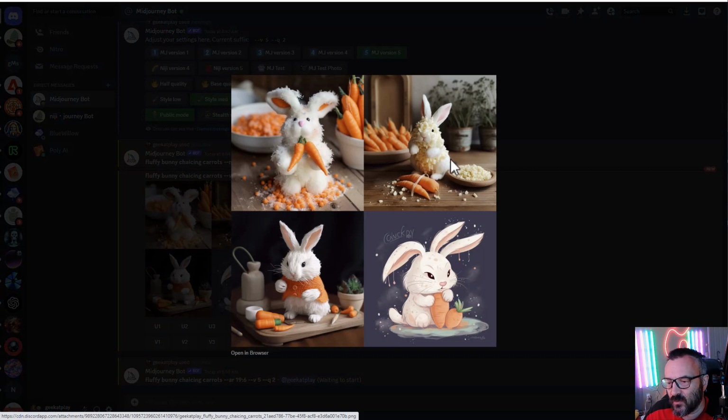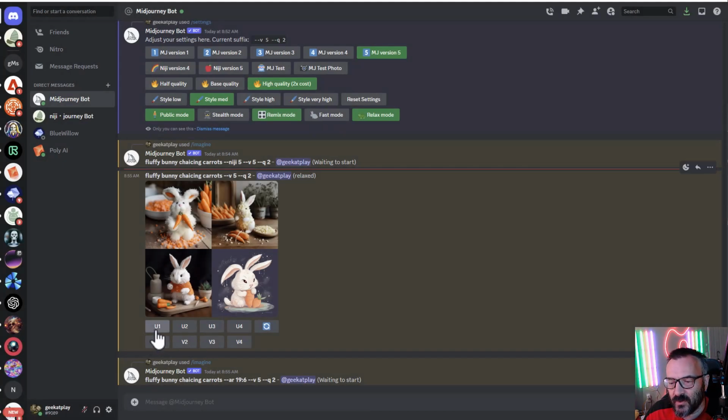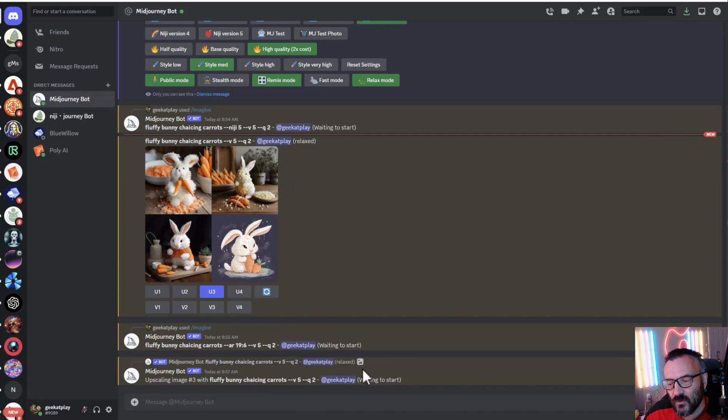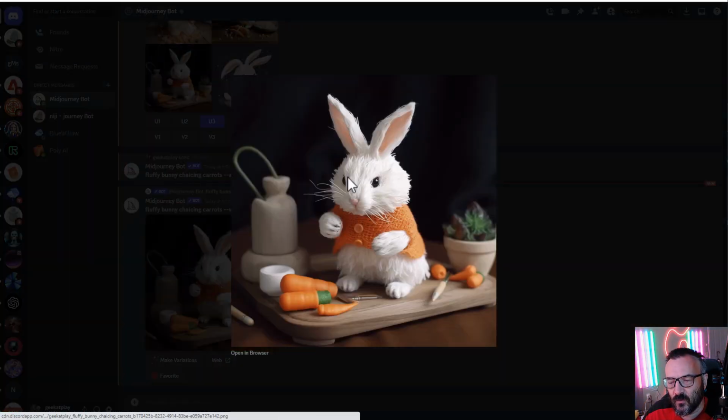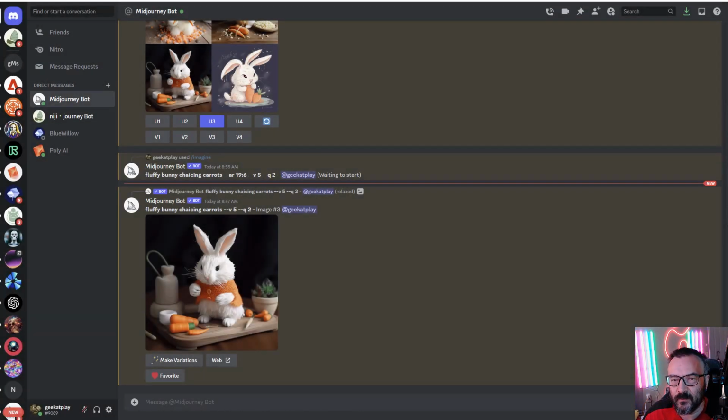You can see right here we have very nice, beautiful bunnies. And of course, when we render, remember the upscale is already done. So if I just click upscale, you'll notice how much faster it will process. There you go, it's done, because we already used upscale, and you don't need to use fast hours to upscale. Relax mode works just fine.